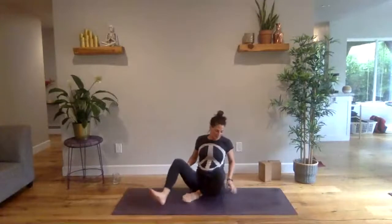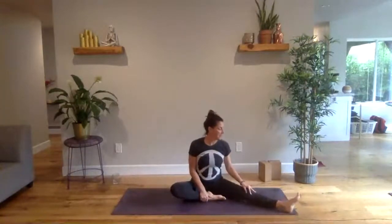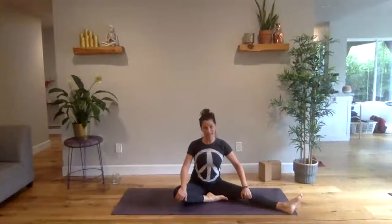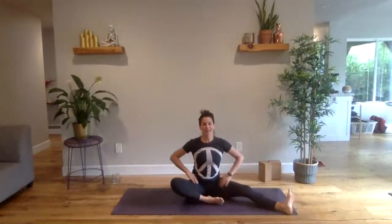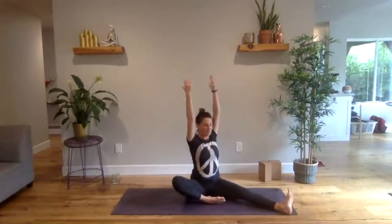Change, come on up. Bring the heels together, the legs out. Again, just get set with what you need the stretch to be. So left leg is out now, right knee is bent and foot is in. Sit squarely over your hips. Inhale, arms up, and just make this what you want.